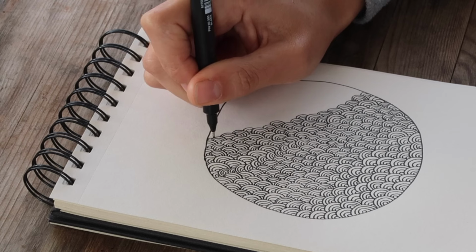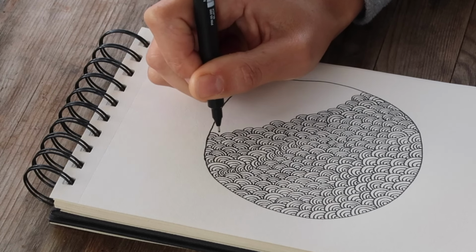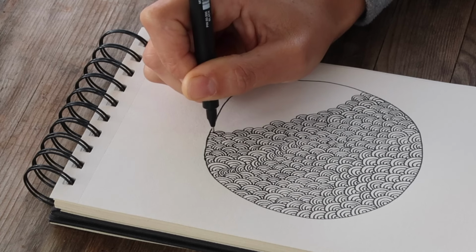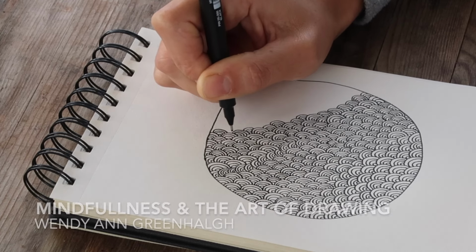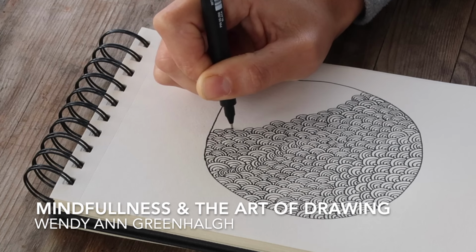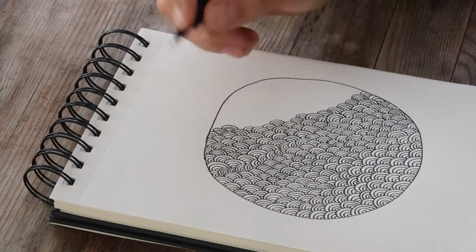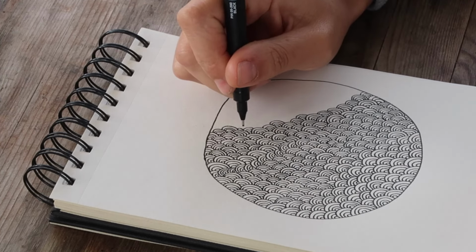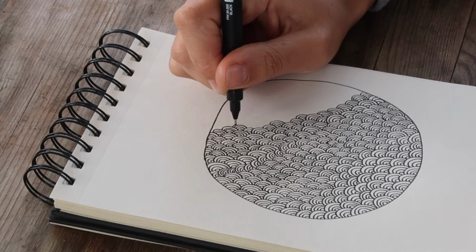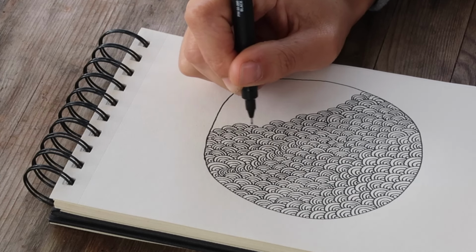But in case you are also getting bored, I thought just for a little added stimulation, I would read to you a paragraph from one of my favourite books. It's called Mindfulness and the Art of Drawing. It's by Wendy Ann Greenhow, and she speaks of drawing being a mindfulness practice, whereas in a normal mindfulness practice, we use the body and the breath as the anchor. I will quote her from here on out.